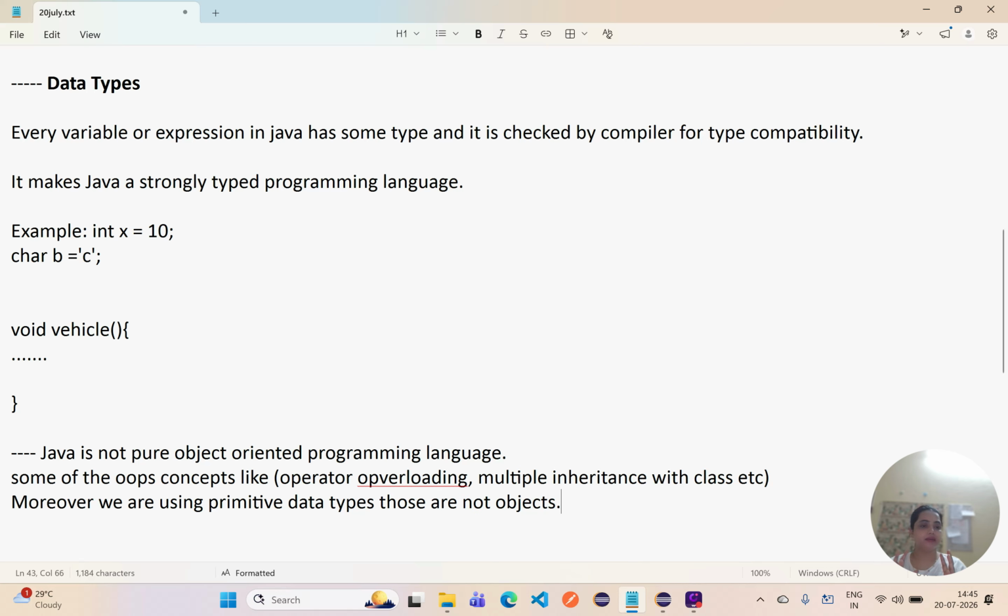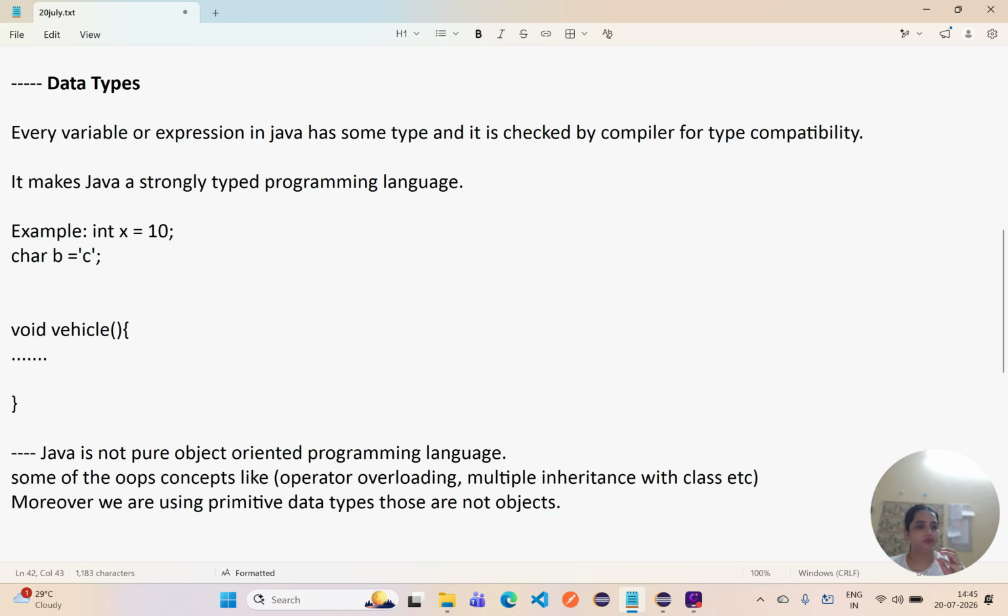Basically, if something is a pure object oriented language, it means everything is an object in that programming language. But here you see the primitive data types which we are using, which I will discuss later, like what all the types are, and all the lengths and everything.